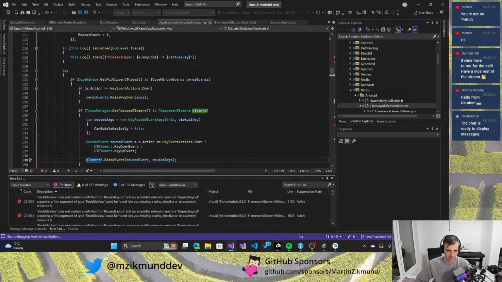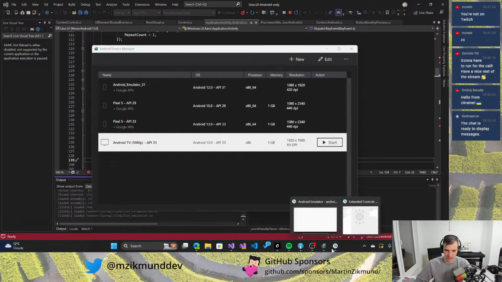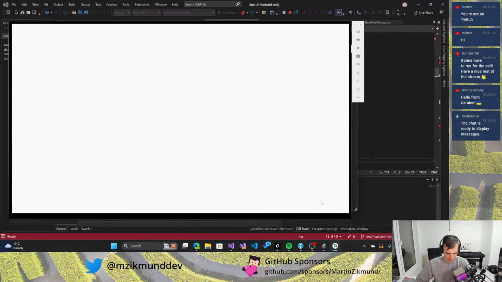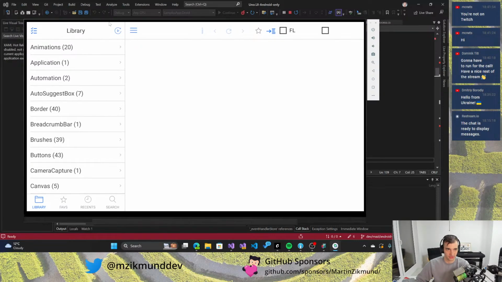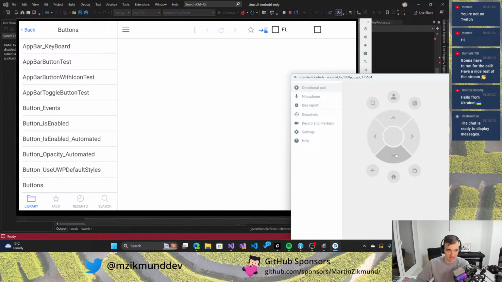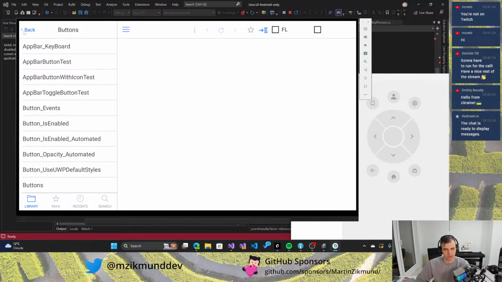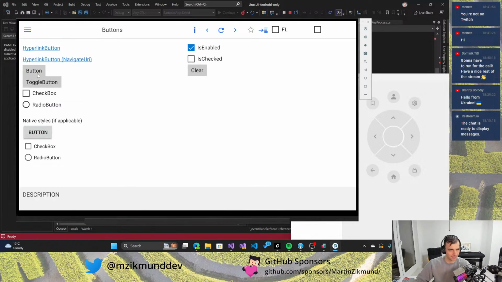Even though I'm not sure if there is some kind of specific manifest that needs to be added for Android TV support, so maybe... Oh, but so far it's starting up. Nice. Alright, so we have the application, and we cannot actually navigate because, well, this is a touch TV apparently, so I can press things, which is useful for our case.